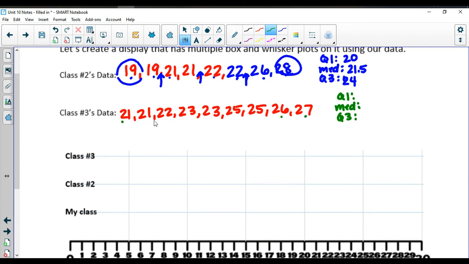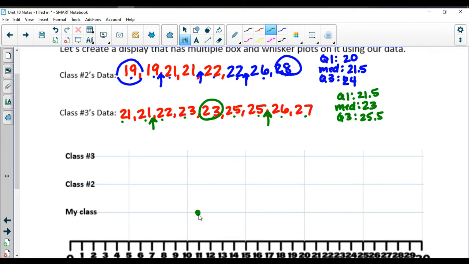Working my way towards the middle here, it looks like I actually do have a median, and it's 23. So this piece is kind of like sacred now. You're not allowed to use it in your data sets. So if I look at the top 4, I'm going to be in between 25 and 26, so that's going to be a 25.5. And down here at the bottom between 21 and 22, that's going to be a 21.5. So we can go ahead and put these all on here. For our class, just to remind you, our low extreme here was an 11.